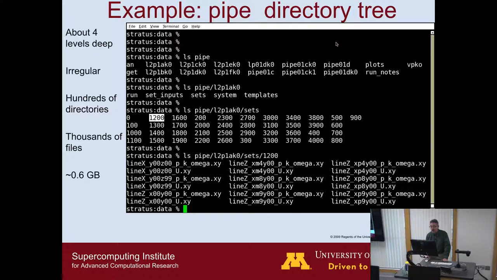So basically, I had all these different test cases I ran. Inside of each test case is a typical setup for how you run OpenFOAM, in terms of how you define the problem and the system and the solvers, as well as the sets, which are basically the data that's generated. And the sets are broken up into some number of directories, these numbers correspond to time steps that I save data at, and then the post-process data within them. So there'll be different numbers of files and different numbers of directories in each stage of this hierarchy in principle, leading to hundreds of directories, thousands of files, but just a small volume of data. Only about 0.6 gigabytes.